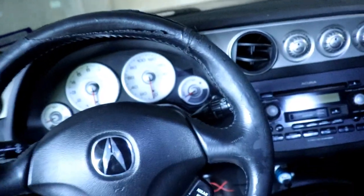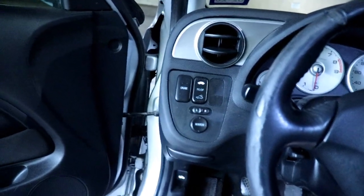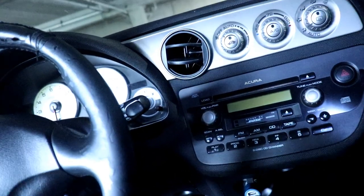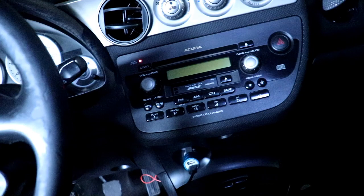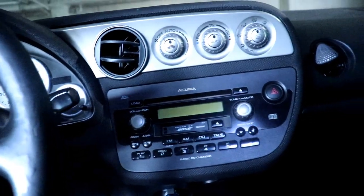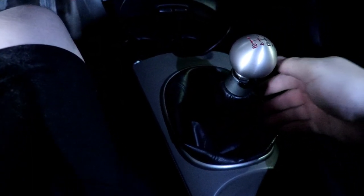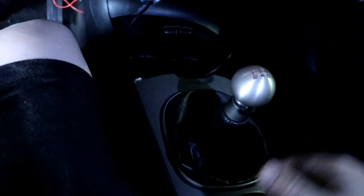I don't want to gut the front because I do want some semblance of street ability in this car. I do plan on pursuing any and all street classes in whatever organizations I decide to race in — whether it's Grid Life, NASA, whatever. This stock radio does not work — it's telling me to put in the code and I haven't gone to a dealership to do that because I just don't care. Originally I planned to replace it with a double-DIN but now that I'm more into track I'm just going to delete it. Hopefully getting the final piece for that job from DC5R Parts. The OEM shifter has had quite a few modifications to it so it's not that bad anymore, but eventually I want to replace the cables and the shifter itself with Hybrid Racing stuff — probably after I'm done with the transmission.